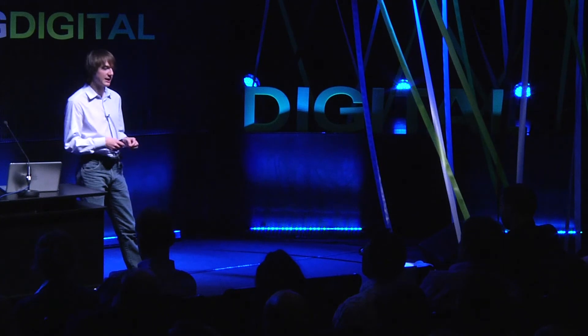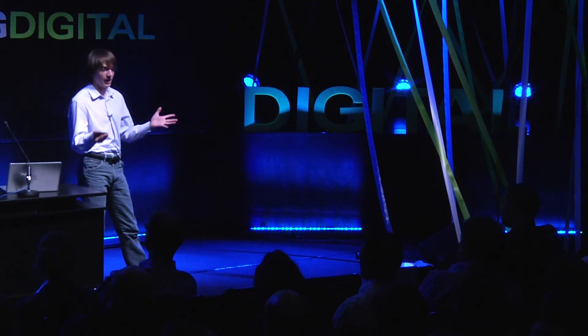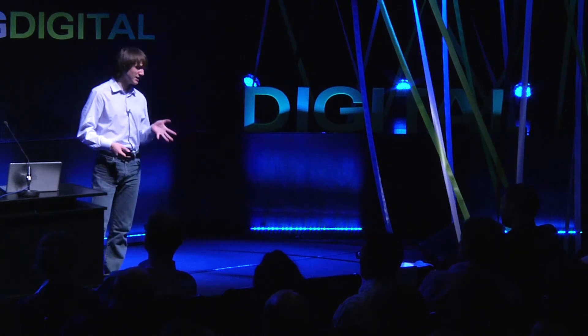However, there's a bit of a catch. These carbon nanotubes aren't exactly strong in a network — you can kind of flick them and they break. So you have to support them, which is why I chose to use paper. Making the sensor for pancreatic cancer out of paper is about as simple as making chocolate chip cookies, which I love. You start with some water, pour in the nanotubes, add some antibodies, mix it up, take some filter paper, dip it, dry it, and then you can detect pancreatic cancer.